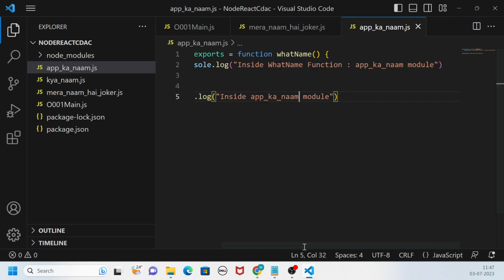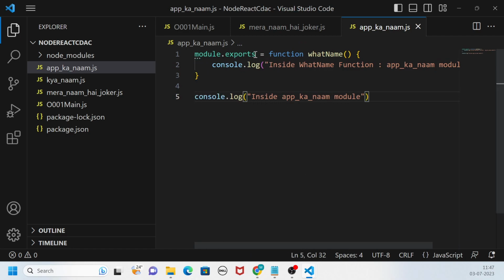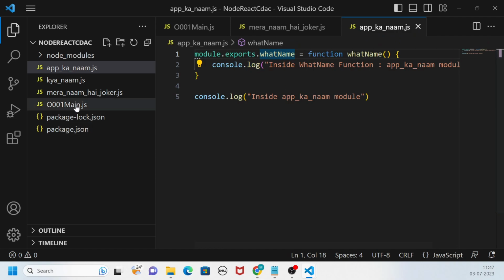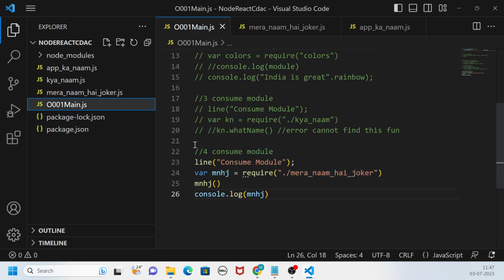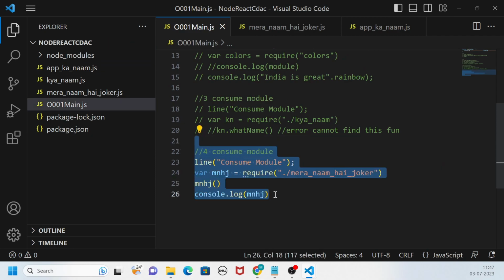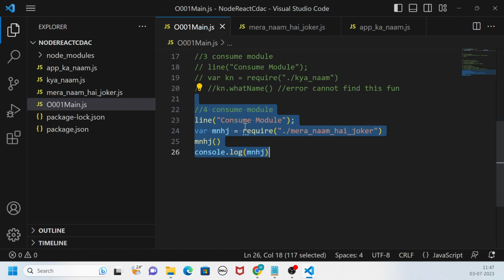But see what I'm doing here: when you write module.exports, I'm giving a name for this. What name shall I give? You can give any name. I'm giving the same name here. Getting it? You can give any name there actually. Now when you go, you know what to do. Now what I'm receiving, so exports, that is fine.